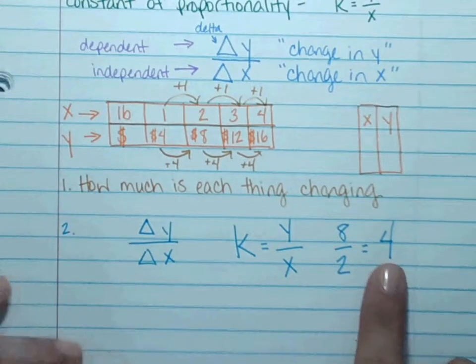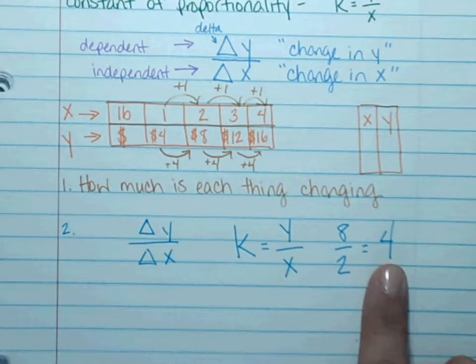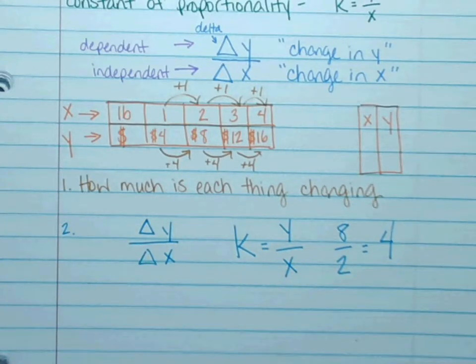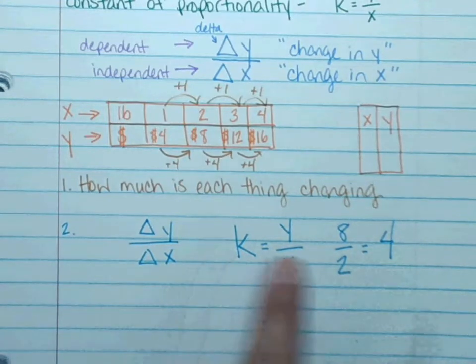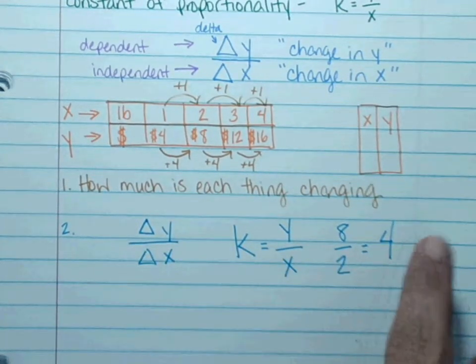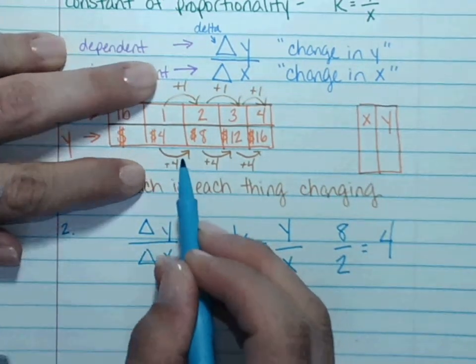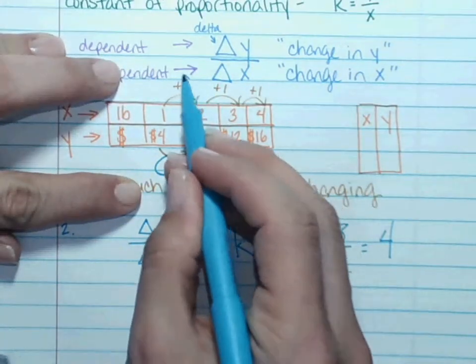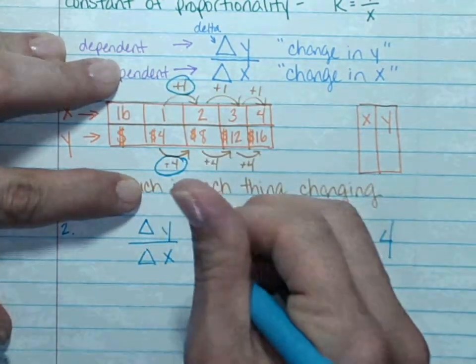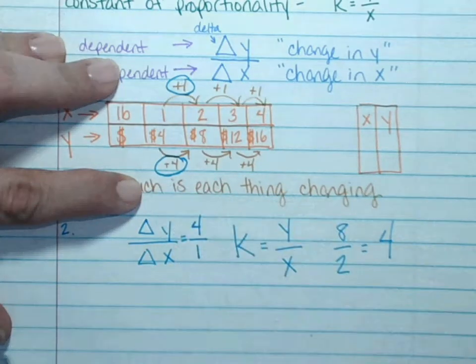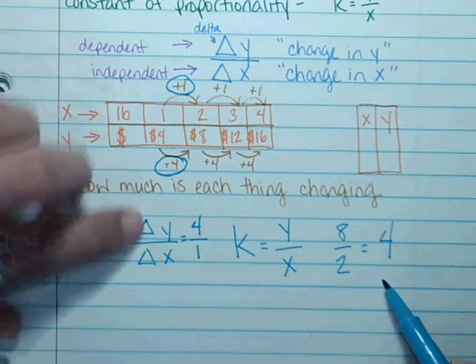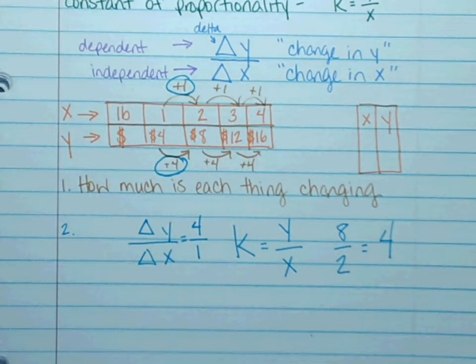So what this means is that each pound is $4. What did we call this yesterday, when we figured out how much one thing was? Unit rate. It's all the same. This is unit rate. Everything is going to be up 4, up 4, up 4. Also, you can take it like this. The change in y over the change in x is 4 over 1, which is equal to 4. It's all the same. Just spirals around and around and around.